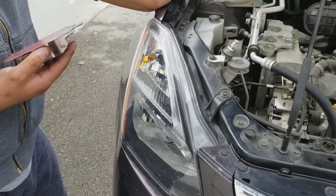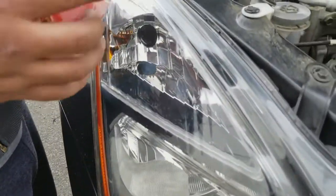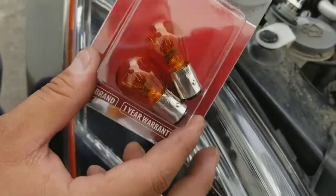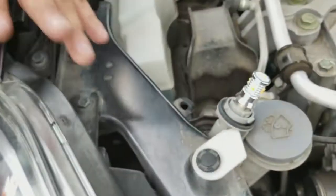Alright guys, so we're working on this 2015 Nissan Rogue Select model, and we're going to be doing the turn signals. For this vehicle, they use the 1157s, which will look like these ones, which you already removed. So these are pretty much just twist on and pop out. So we took it out of here already. There's a lot of room to work with. This is the passenger side.